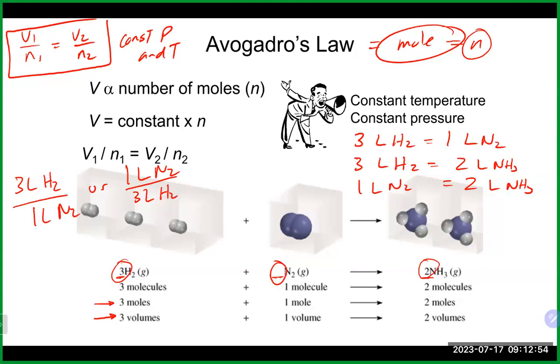Where this could come into play and be quicker in some cases is, we're going to talk about some gas stoichiometry problems a little later on in the chapter, but it sometimes will allow you not to have to use a gas law to solve a gas stoichiometry problem. In a traditional gas stoichiometry problem, you oftentimes have to use a gas law somewhere along the way, either at the beginning or at the end. In this case, you could actually just go right to the volume relationship to get to the answer that you're looking for without the need for any gas law.